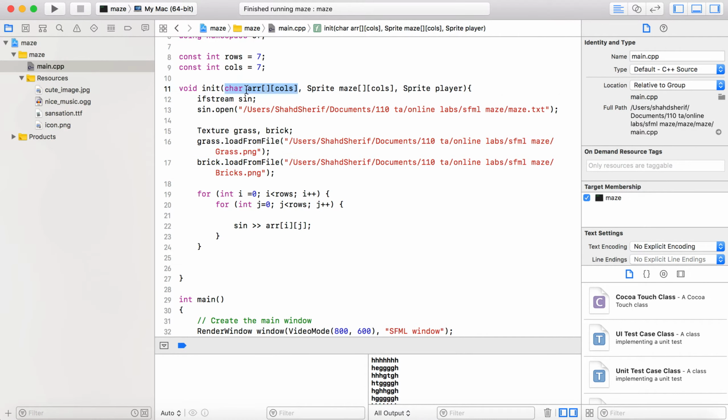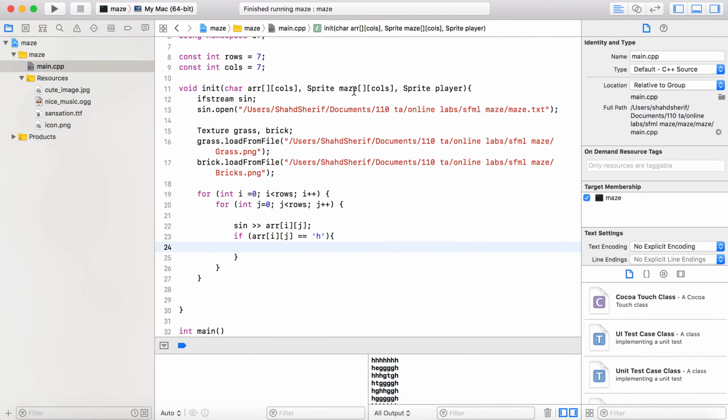If the character I'm reading now is H, if bar at i j, remember at this line I have it, equal H, that means my sprite for my maze here, I'm gonna store my brick.